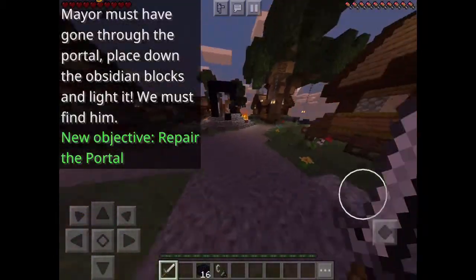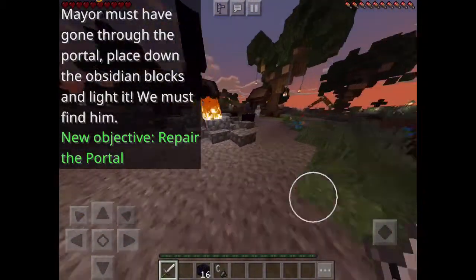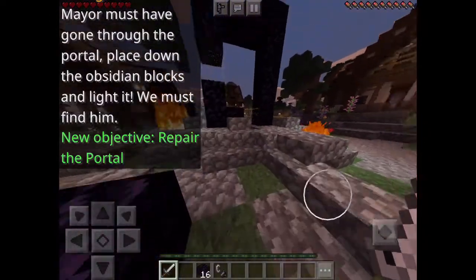The mayor must have gone through the portal! Place down the obsidian blocks and light it! We must find him!